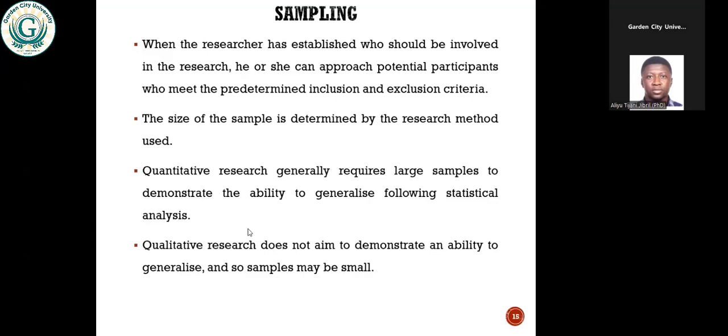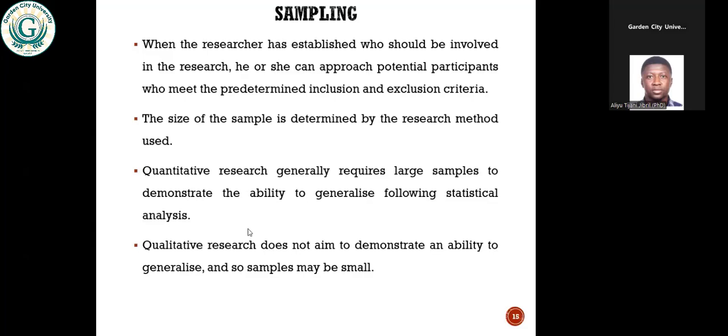Now, after you've grouped them, you will just randomly select a cluster to be part of your study. In a context where the clusters have a lot of people and you don't need more than one cluster for your study, then you randomly select only one cluster. But assuming each cluster has about 50 students and we want 200, then we'll have to randomly select 4 clusters to meet the 200. But where one cluster might even have 200 or more, then we randomly select only one cluster to be part of our study. That's what cluster sampling is about.